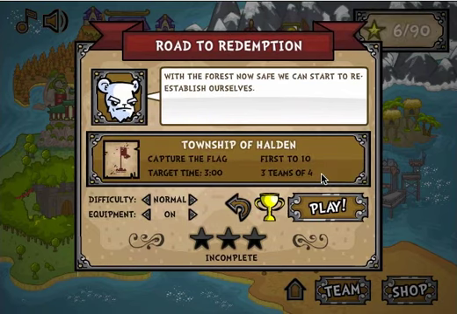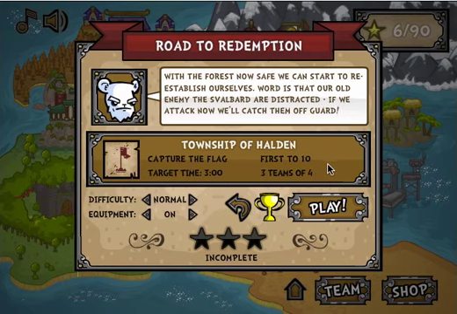Road to Redemption. With the forest now safe, we can start to re-establish ourselves. Word is that our old enemy, the Svalbard, are distracted. We can attack now, we'll catch them off guard.